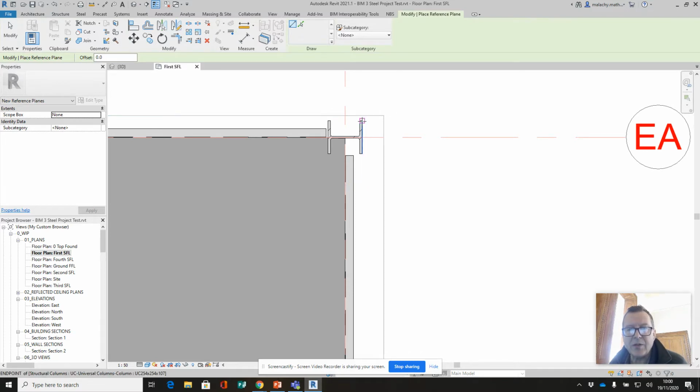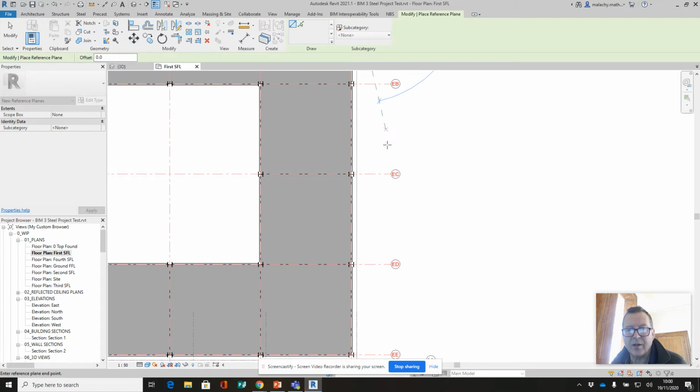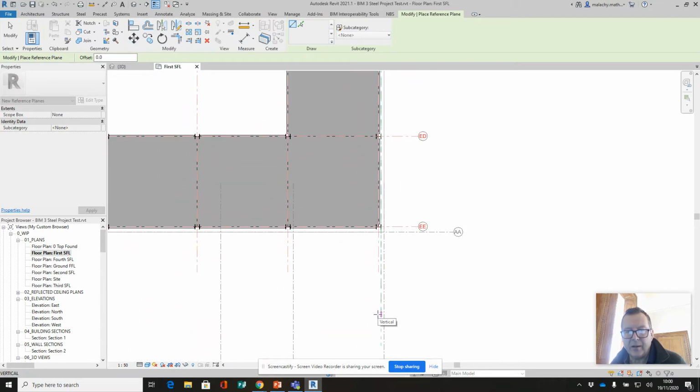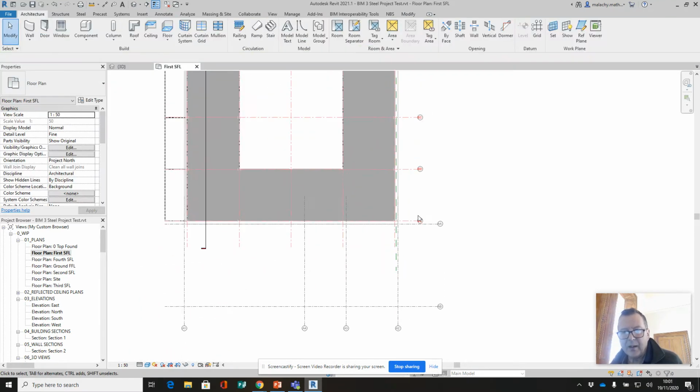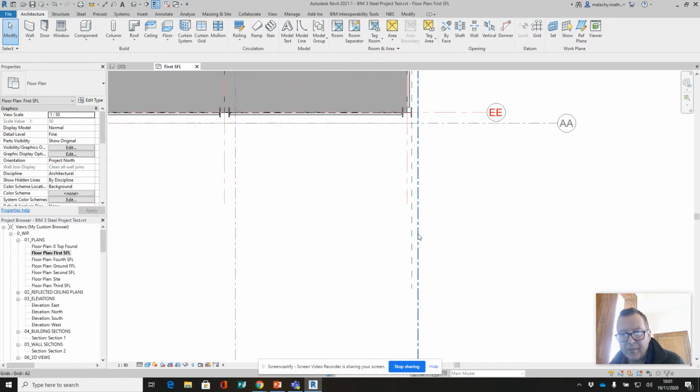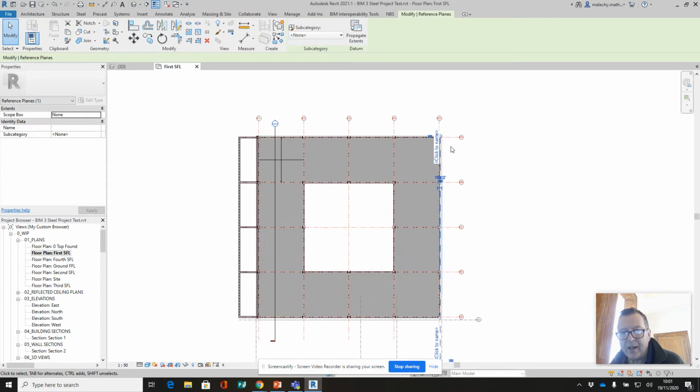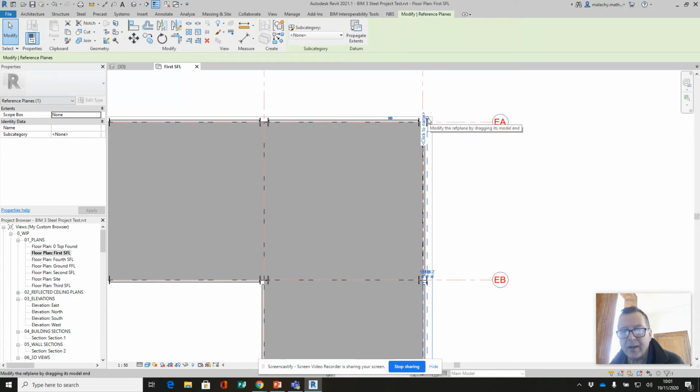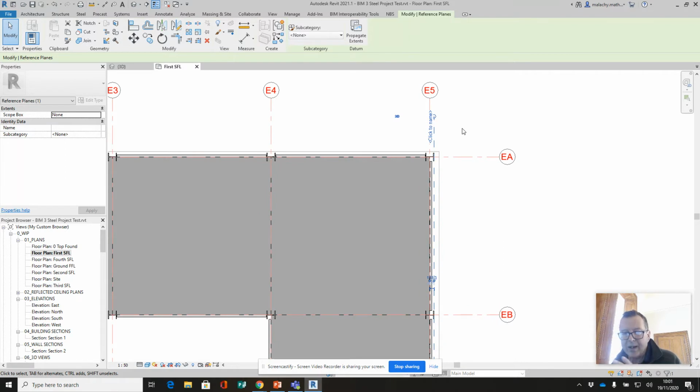So I'm going to chance it by actually putting it on the edge of the column there. Now, I'm not really chancing it because once I attach the rails, the beam system, to the reference plane, I can manipulate it that way. Now, it's important that you name this. Okay, so I'm going to call this reference plane the back elevation. There's a specific reason why I'm going to rename this.